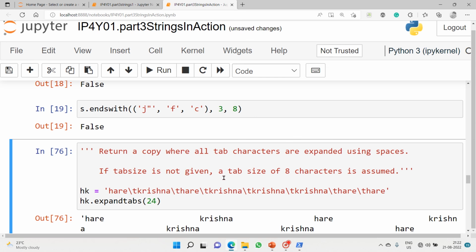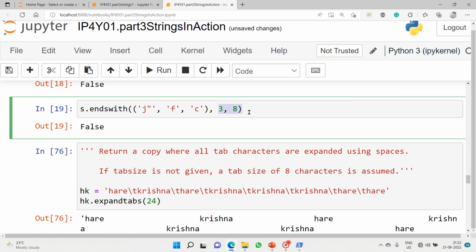And here I used optional start and end, so from position 3 till position 8 you just check this piece of the slice, whether it ends with any of these. It doesn't.